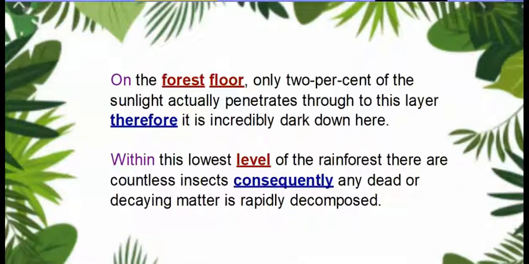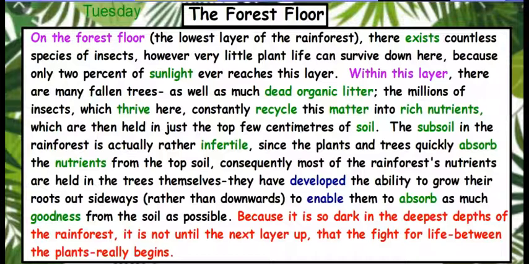We need to remember, Year 6, that we cannot just write a bunch of facts and turn that into a paragraph. We need to be thinking about how our sentences are formed and how we do this so that it makes a nice read for our reader. Now, if we go back to the earlier model I did for you, you can see how I've done this in my own writing. We've got words like however to link ideas together here. Within this layer, I've got an explanation there, and then I've got a semicolon linking two pieces of information. We mustn't write this piece of work as simple lists, so we do need to think about how we link our ideas together.